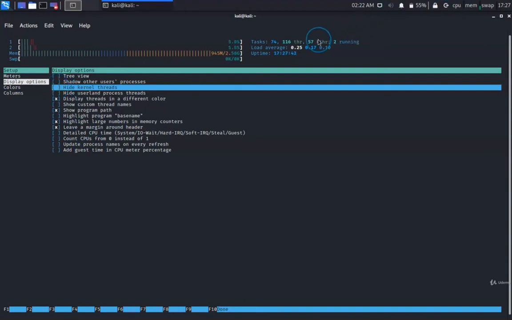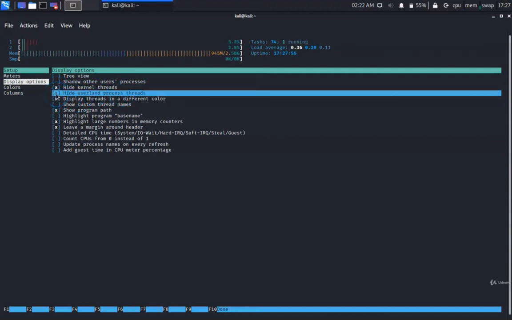We can see here 57 kernel threads and 116 normal threads as the root user. We can also check hide userland process threads, and click this and it will hide them.